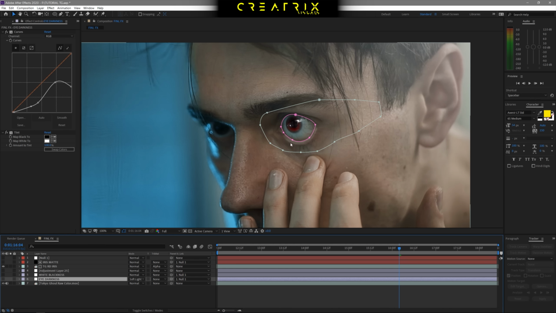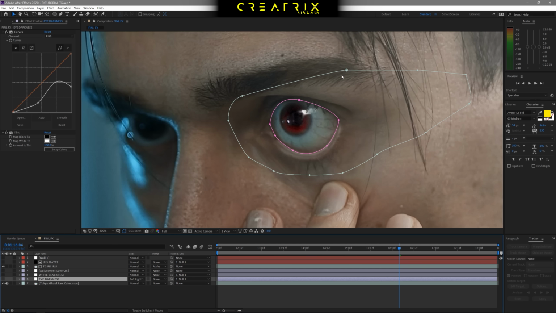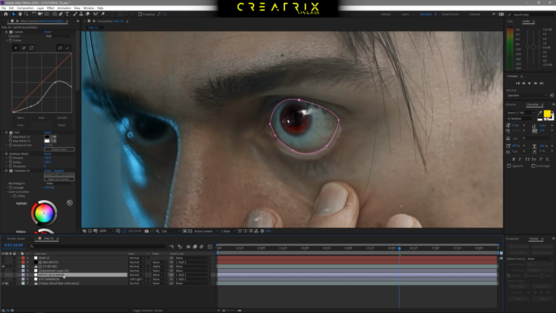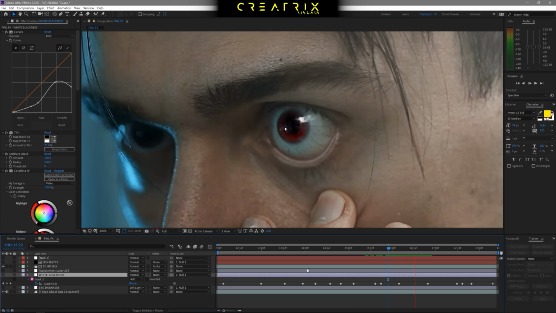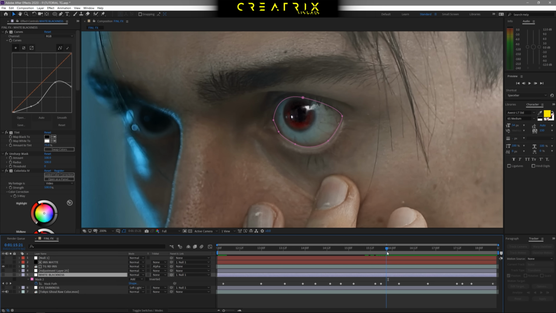So I'm gonna go to the black part. Now this is quite similar to what we tried to do with the original iris effect. So basically I have a new adjustment layer, I link it to the null so it has the tracking data and it follows the eye around, and then if I press M, you can see that I've done the exact same thing.